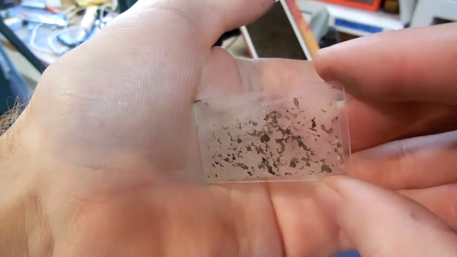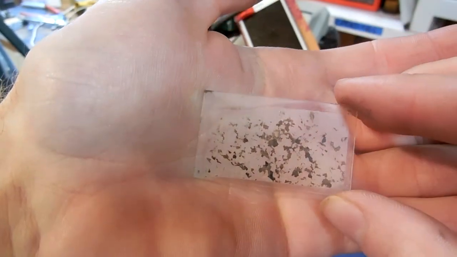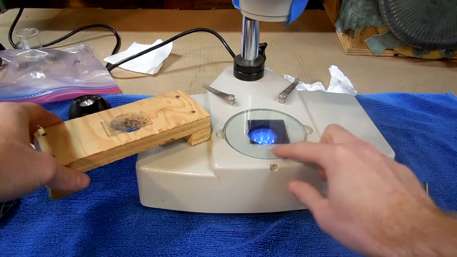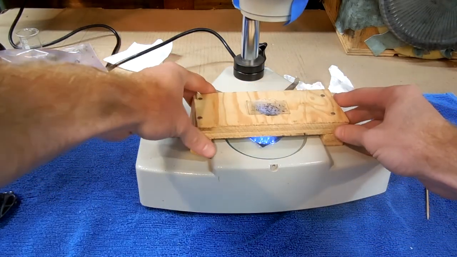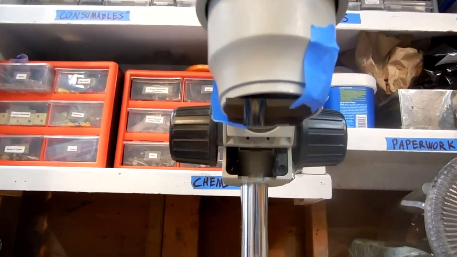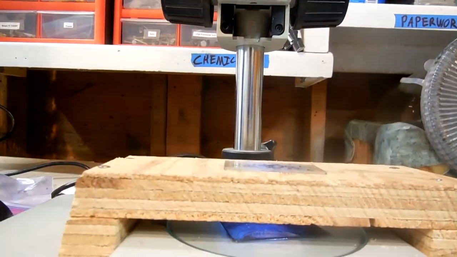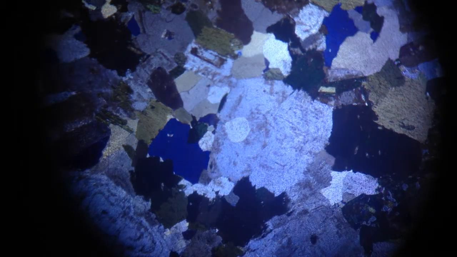So, here's a sample of granite that's been sliced very thin and glued to a glass slide, and I've set up the microscope so I can spin one filter on the bottom, while the slide and a second filter on the top stay still. That way I can spin the bottom filter, and the results are these beautiful and useful images of birefringence in the different minerals that make up the granite.